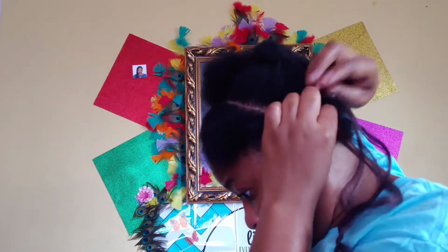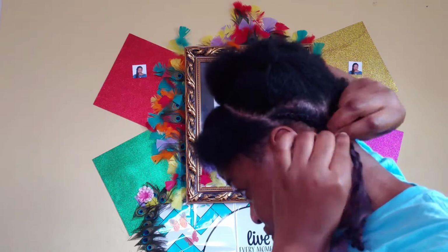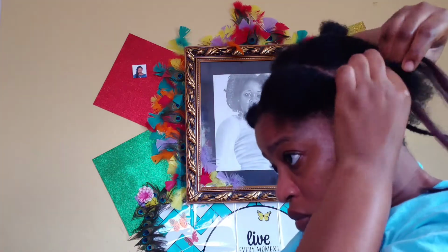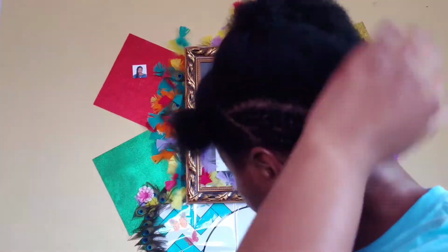It's nothing hard. The back of my hair I normally leave out, but this time I'm going to be crochet braiding some hair in the back of my head just to do a protective style today to share with you guys. So here you see me proceeding to put in some cornrows in the back of my head, and basically I'll be doing the crochet braid method for you guys.